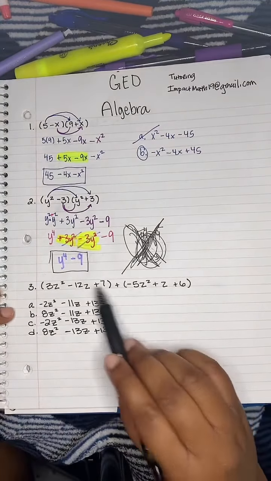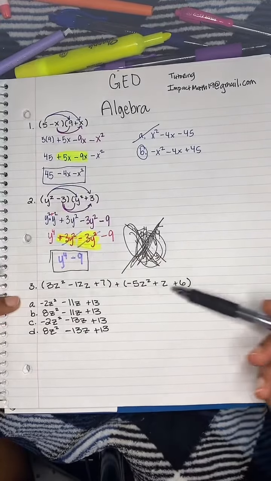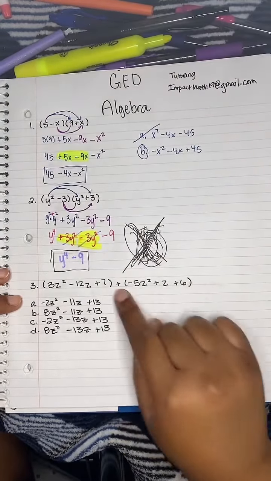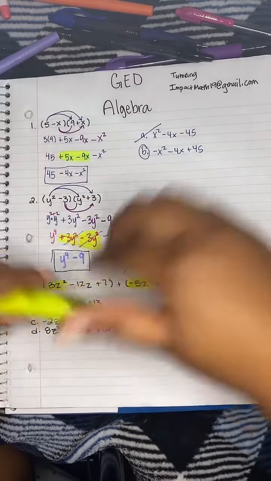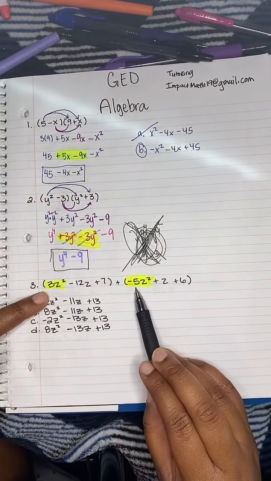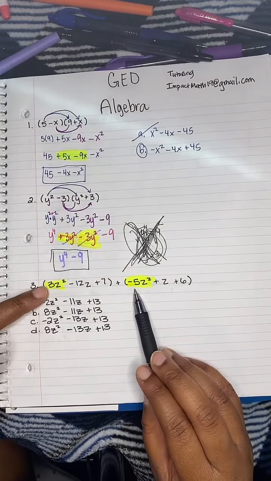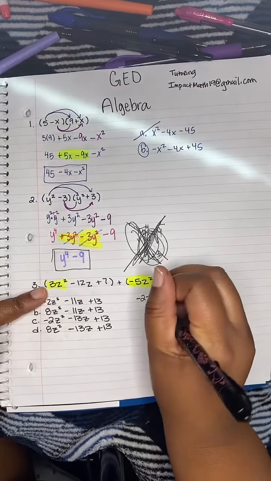So whenever we're adding polynomials, these are called polynomials, you guys. And all that means is you have some letters mixed with some numbers, okay? Since we're adding, we're going to add like terms. So I have a 3z squared right here. Do I have any other z squared? Yep, right here. Okay, so I'm going to combine this first. So 3 minus 5. Okay, remember you got $3 in the bank. You spent $5. You got negative 2z squared.